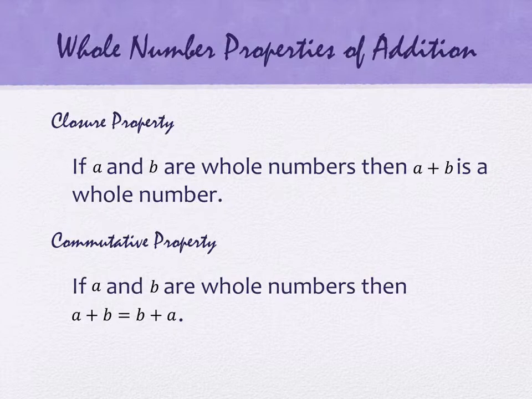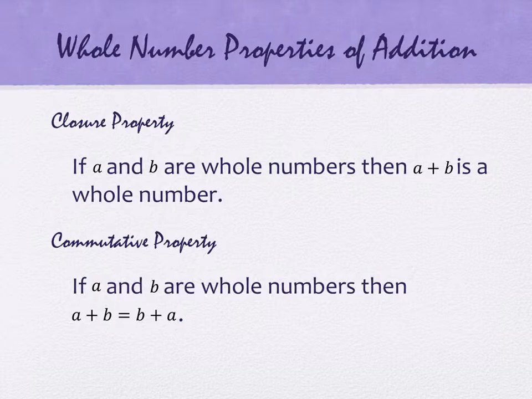Open the door. I have to open the door because I might get a negative when I subtract, right? I have the ability to take two numbers with the subtraction operation where it does not hold that the door stays closed. So that would be an example of a set that's not closed under the operation of subtraction. So this idea that we have something, this closure property, is really an idea that's specific to two things. You have to know the set of numbers you're talking about and the operation that you're working with. The set of numbers here is whole numbers.